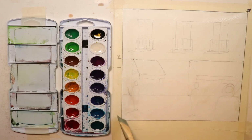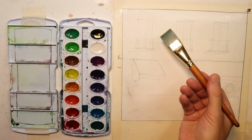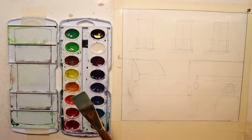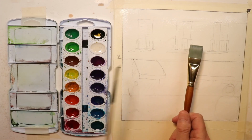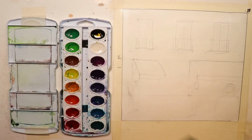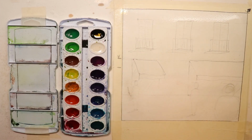So here we go. We dampen up the whole paper, not flooding the whole paper with water, but just dampening it with some fresh, clean water. That's all you do. You dampen the paper with a nice, good size flat brush here. You can see that's a good size brush. You wouldn't want to try wetting the whole paper with a small brush like this. Brush size is actually very critical. When you have a large sheet of paper like this, you want to use a really good sized brush like this or larger with your fresh, clean water to get the whole paper nice and damp, and then you'll be ready to put on your washes.